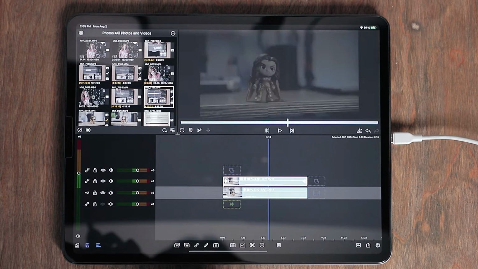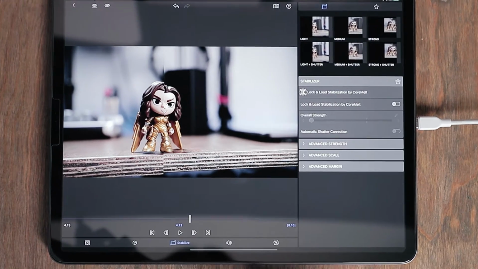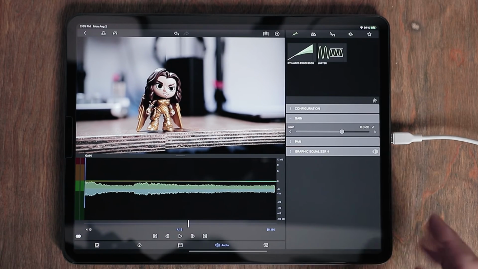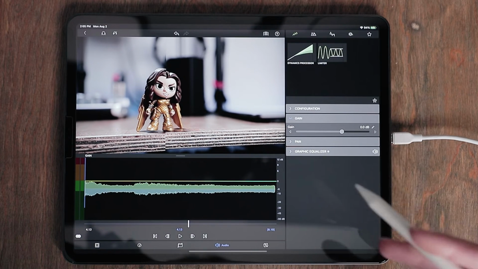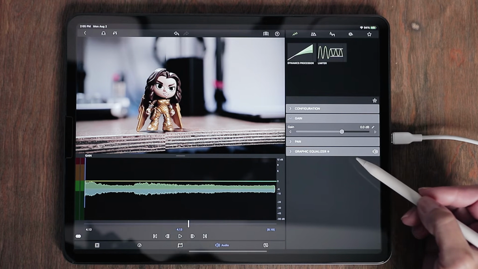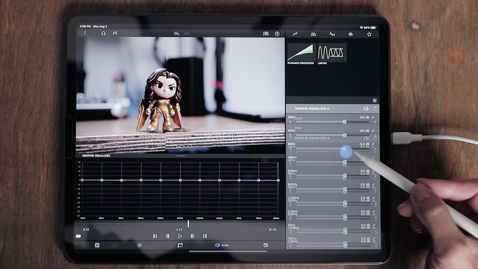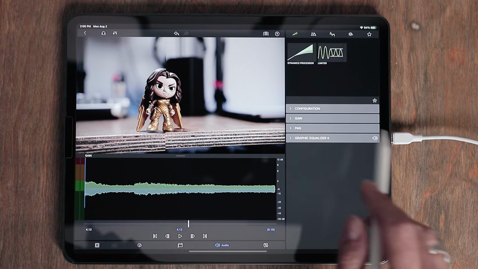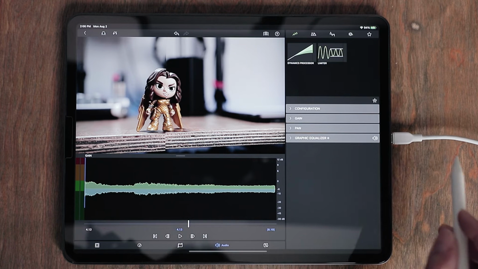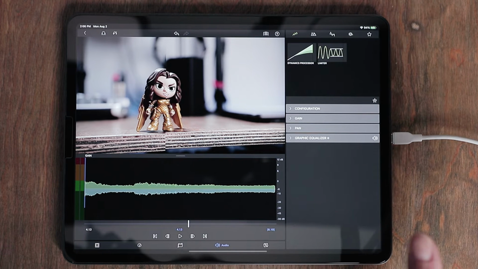Now let's check out one of these audio settings. So I'll just double tap the video. And to get to the audio settings, you would just hit the icon that looks like a speaker, which makes total sense. And right off the bat, you can see it just looks so much more professional. And they have an in-depth graphic equalizer that you can use. Let me just tap that. And I'll get to the graphic equalizer in another video down the road. For now, I wanted to show you a huge update.